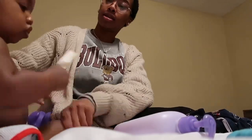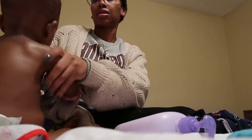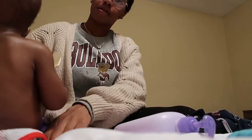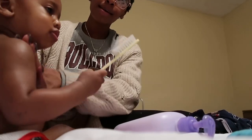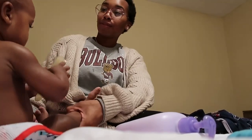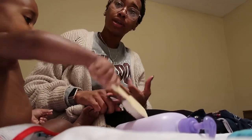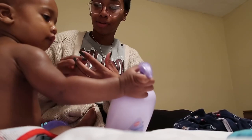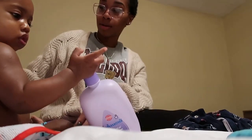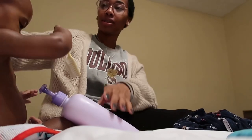He got his brush. Comic effect. Help him go to sleep, because it's time for him to go to sleep. He ate so good. He had oranges, yogurt, a bowl of pasta, a pizza, and a Pedialyte popsicle just because he wanted one, I guess. I gave it to him for teething so he can chew on it for the coldness, but he wanted to eat it.